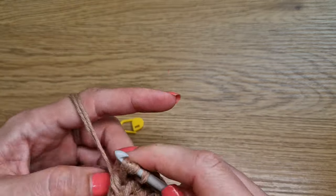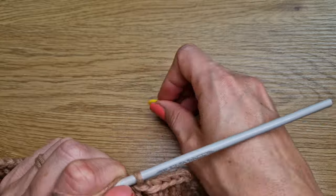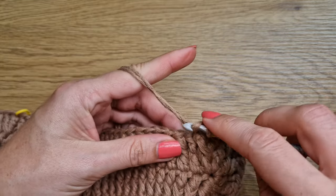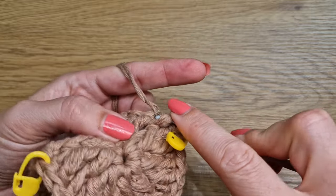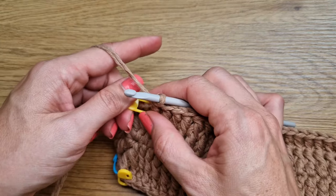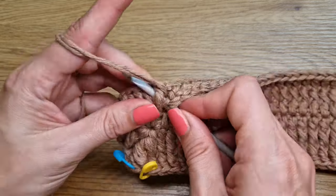Work one front post double crochet stitch in the last stitch, that's the stitch where the yellow stitch marker is, and then you will work one front post double crochet stitch in each stitch across until you reach the yellow stitch marker. When you reach the yellow stitch marker, remove the stitch marker and work two front post double crochet stitches in that stitch.